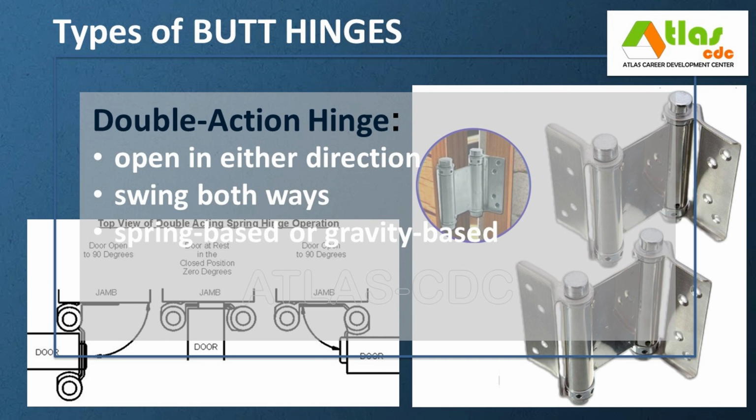Double-action butt hinges, also known as cafe door hinges, saloon door hinges, or double-acting spring hinges, allow doors to swing open in either direction and self-center to the closed position. Often used in restaurants, commercial kitchens, retail spaces, and even some creative residential interiors, double-action hinges allow doors to swing both ways, enabling smooth, hands-free movement.